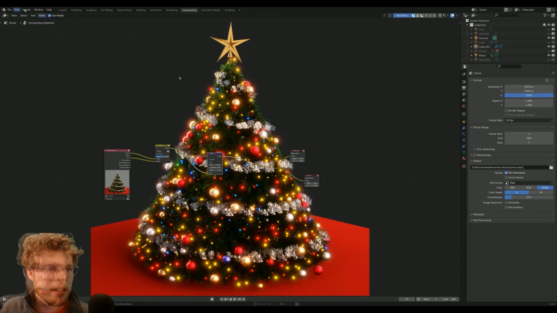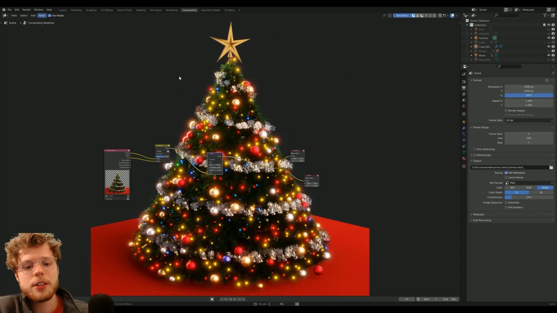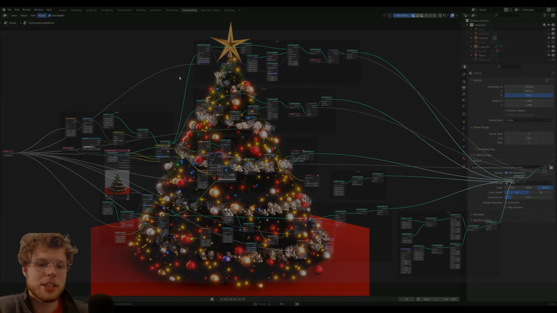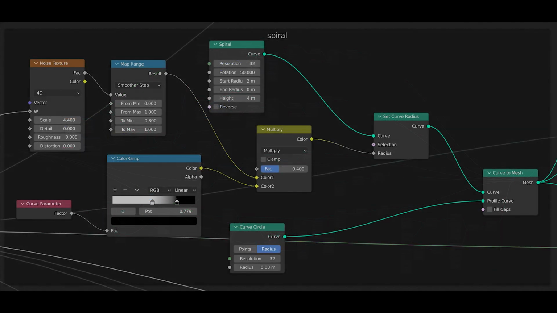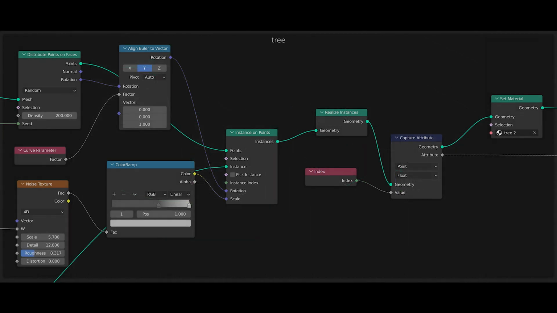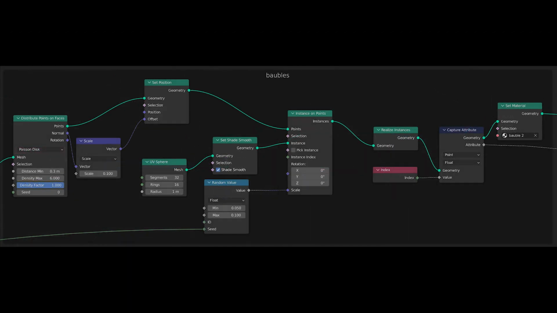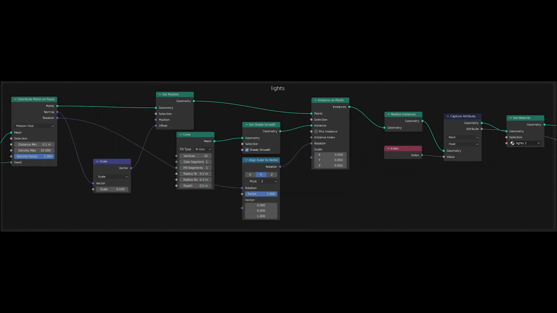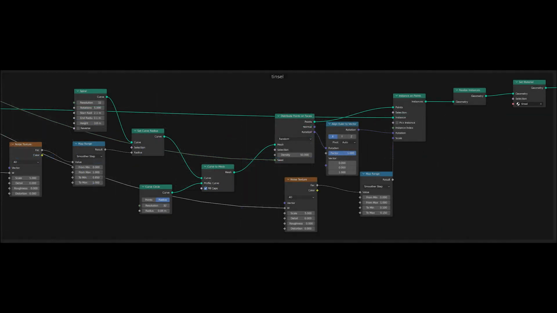And so hopefully this, even if it wasn't a step-by-step, even though it kind of was, follow along tutorial, at least gave you some ideas on how to use geometry nodes to make a Christmas tree with the holidays coming up. Again, there's several things you can do to make it more photorealistic, such as actually modeling lights, ornaments, tinsel, pine needles, and using those as instances as opposed to just flat planes and simple mesh geometry. But I didn't want to model anything, and I wanted everything to be procedural.